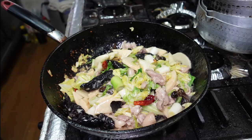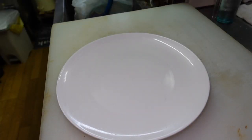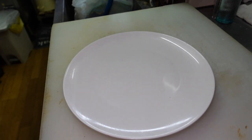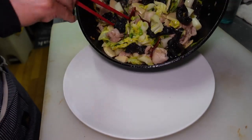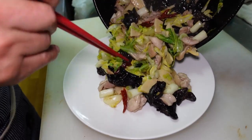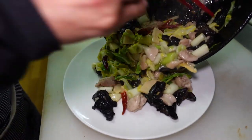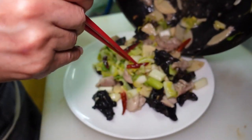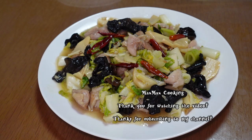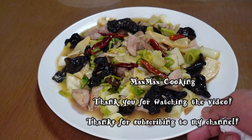Okay, done. Okay, sorry, hot plate. Chicken and spring cabbage, bamboo shoots, and kikurage mushroom, stir fried. Salt garlic taste. Looks good, right?